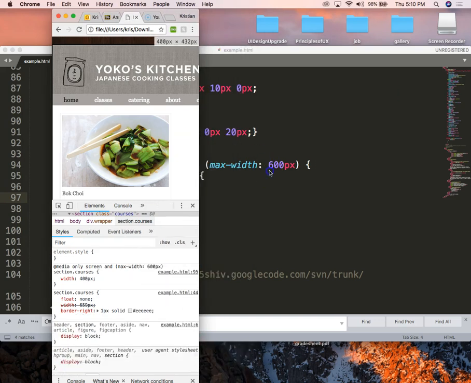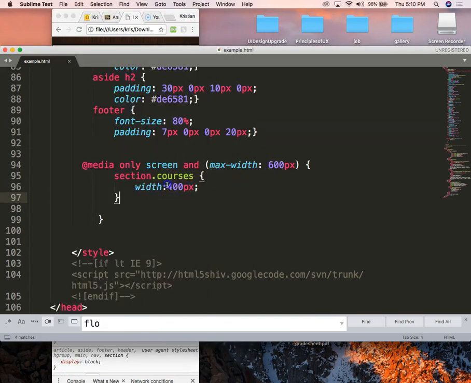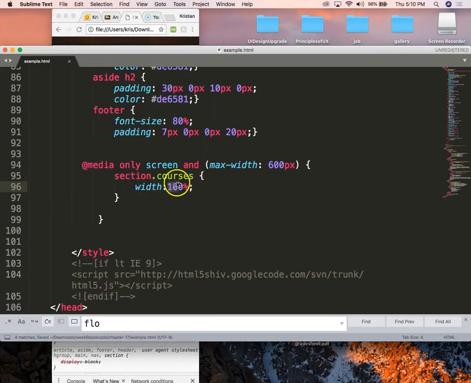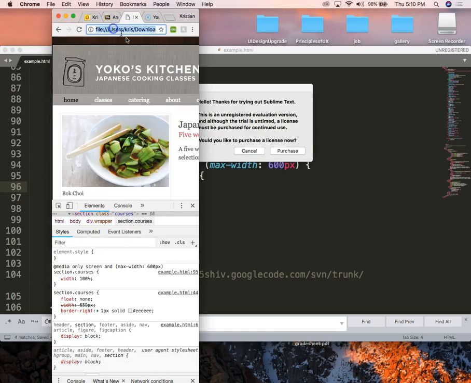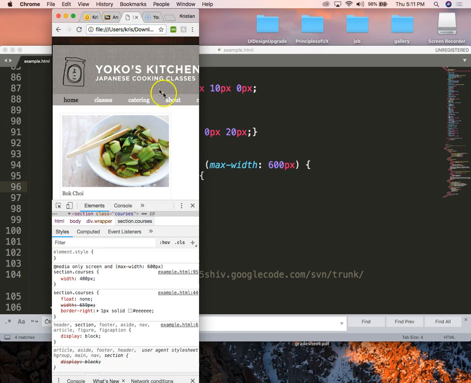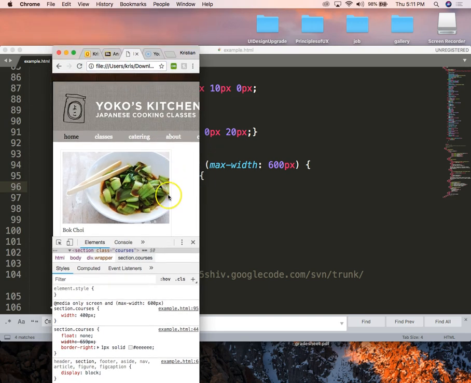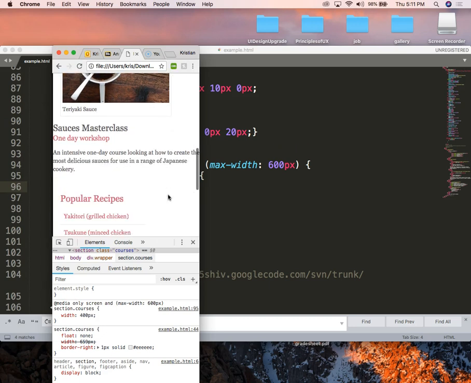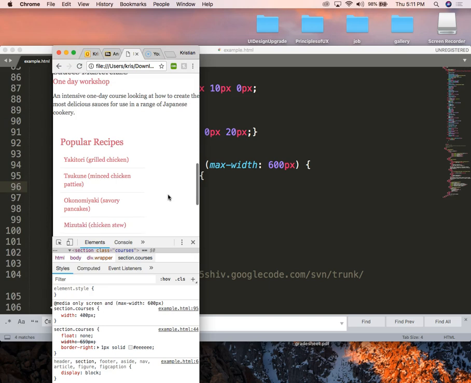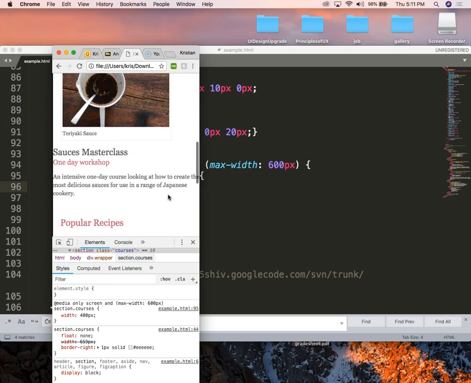Okay? So the wrap can be something like width 100%. Or even like 90%, and we'll center it. But there we go. So we want, because it's 100% of the parent element, we'll do 400 pixels just for now, just to give the idea of how to do the one column layout. So now I have this, and I still have to center some things. The padding's going to need to be added inside the media query for what we're doing.